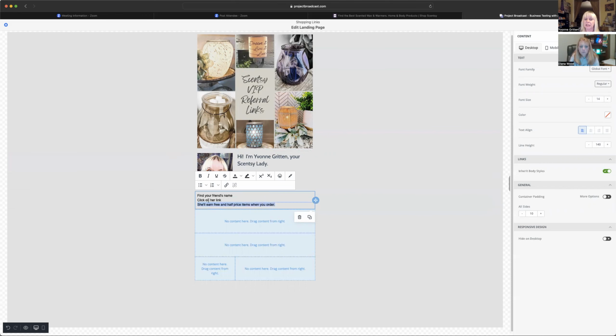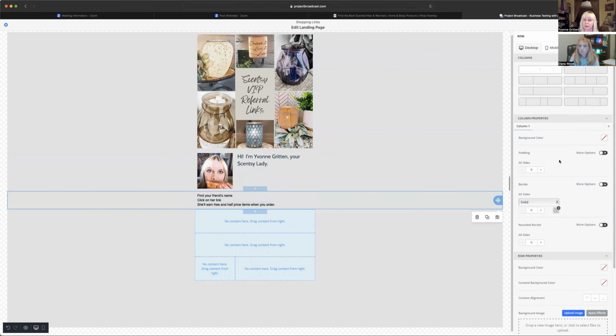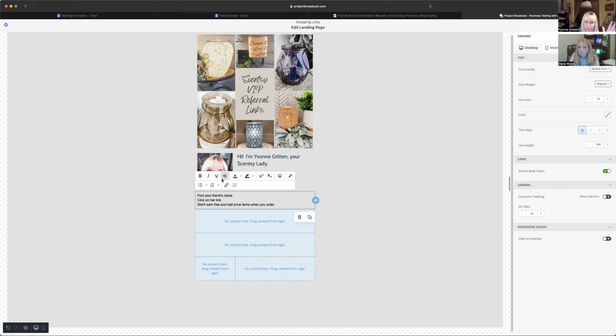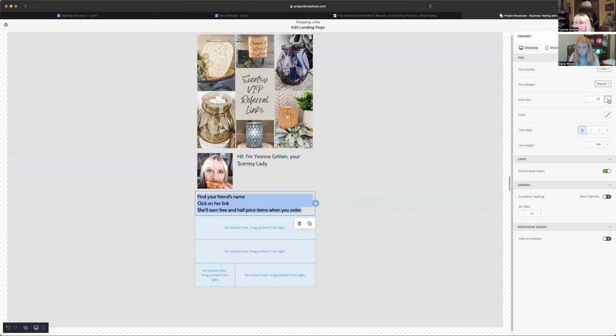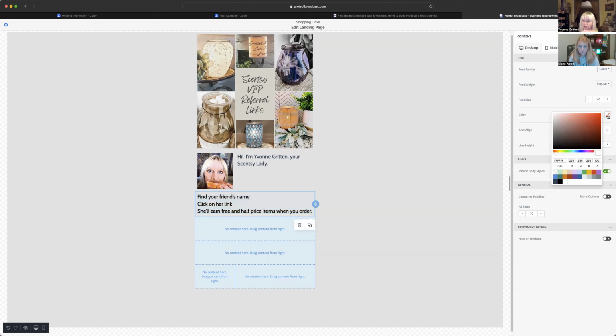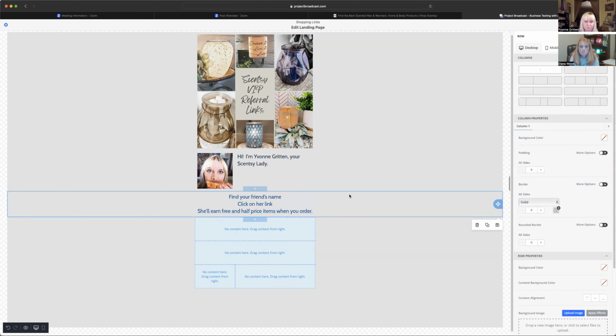So, and then I'm just going to highlight it. I'm going to come back over here to the right again. Again, you could do it right up here if you wanted to, but I just find it easier to go over here. I'm going to do Cabin again. I'm going to do 22 again. And here I usually like to change the color just so each section kind of pops out a little bit. Stands out. Yeah. And then I also am going to center that one. Okay. So now we want to enter those links so that they can order from their friend, right?